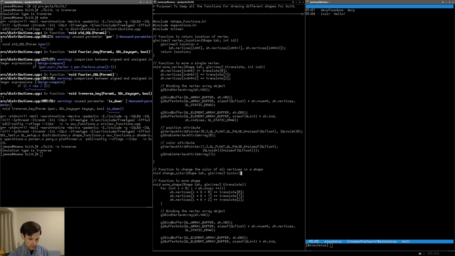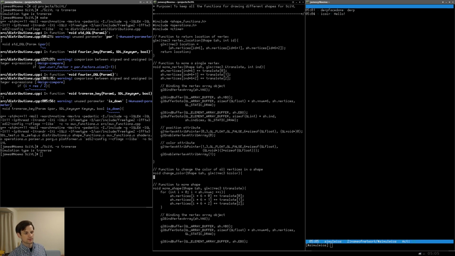No, I think that's going to be it, because we'll change the whole color shape at the same time. So I think this is okay. So here we say we want to move a particular shape index, if that makes sense. Like we find the vertex location. We want all of the different vertices could be changed at different times.